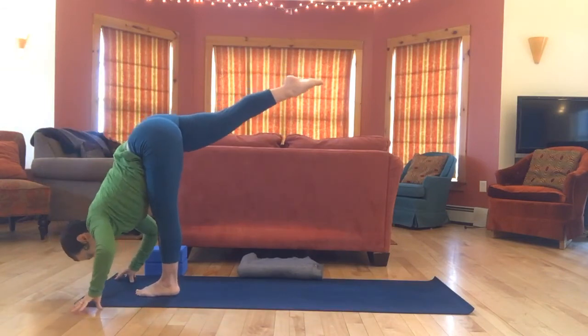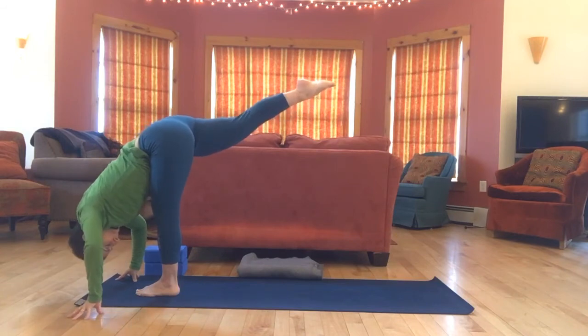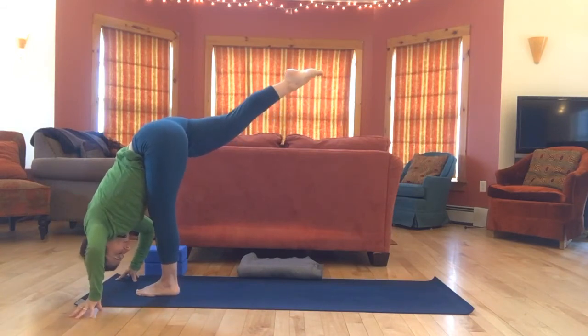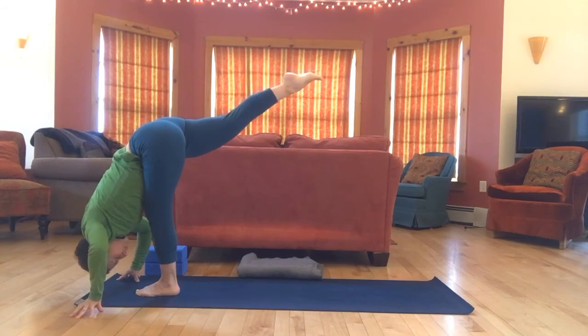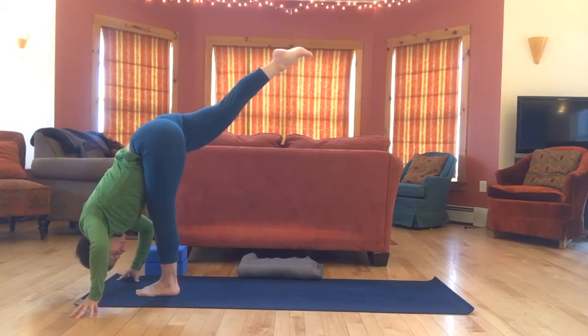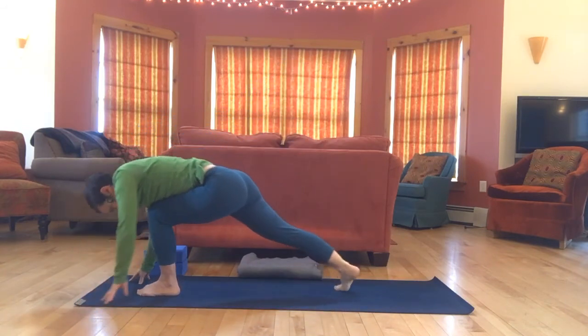Feel free to grab blocks or bend your supporting leg or both. Going in the directions you know to go in. More length, more space. More ease, more surrender. Last breath here. Step back.